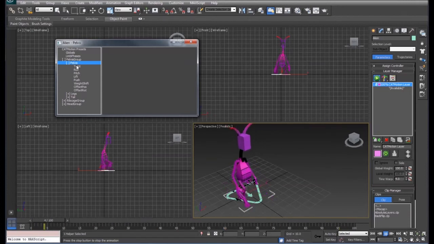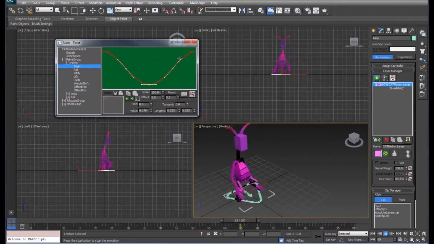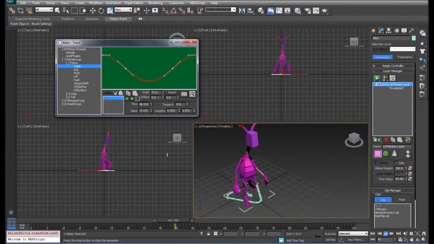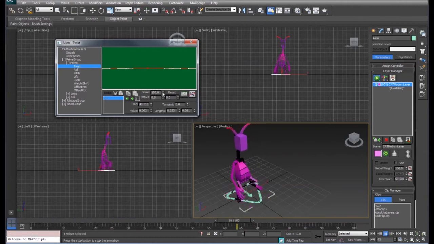So our twist, we see our curve editor here, and when we adjust this curve editor, we can grab this node and we can pull it up, and we can adjust the amount of curve using these arms. The other way we can adjust this curve is we can adjust the scale here. So if we want to pull our scale all the way down, our curve's still there, it's just scaled down. So that's a good way of telling what exactly is happening without changing.